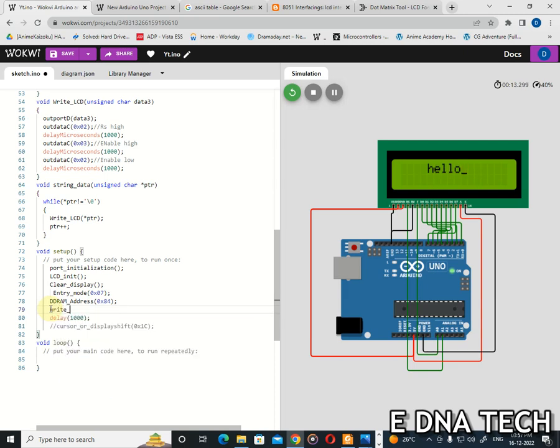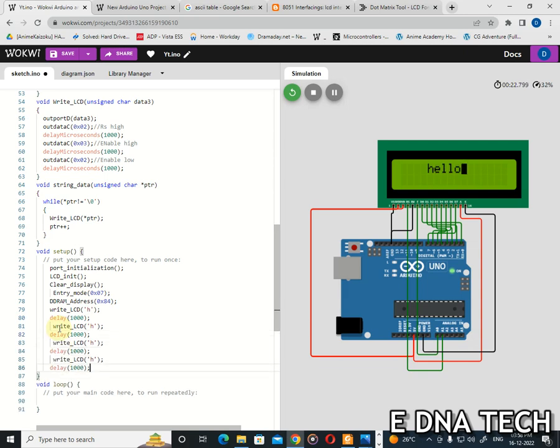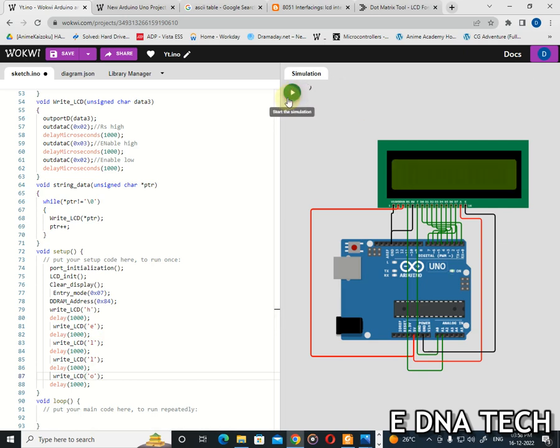To show you the difference, I am going to use a write LCD command. So we are going to write a separate hello. Just copy paste this. Now see the difference, how the hello is printed.